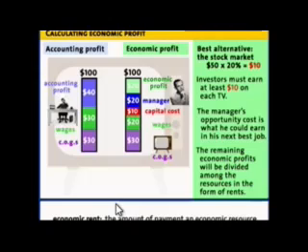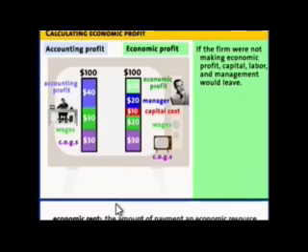But as long as the firm is making a positive economic profit, it can afford to pay all of its resources enough money to keep them interested in working for this business. If the opportunity cost of capital is greater than the accounting profit, well, there you have it. The firm looks like they're doing okay, but in reality, they're winding down because the economic profit will be negative. Negative economic profit means in the long run, you're out of business.